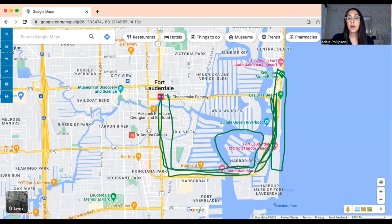But for Harbor Beach residents, there are a lot of things to do. In fact, there are a lot of restaurants here. Since this is the port, they do kind of have to service people who are working there or even tourists getting on and off cruise ships. So there's a lot of entertainment just right here on Southeast 17th Street without having to go directly into downtown.